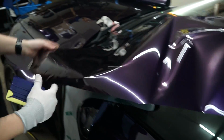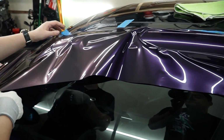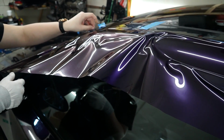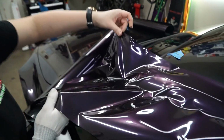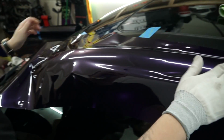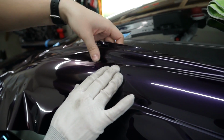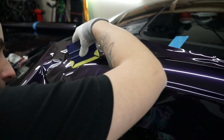Notice how I'm still trying to keep the back paper on as much as I can, just so that I'm not having it stick to this section completely. So I'm able to still move it around instead of trying to fight it. Okay. Pull a little bit and wrap. Nice and easy.